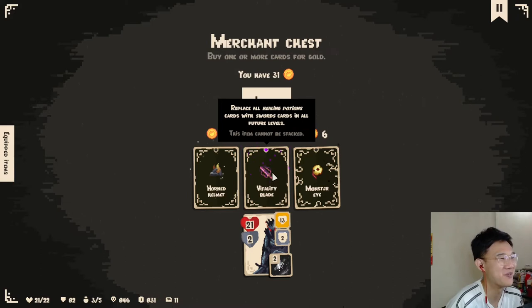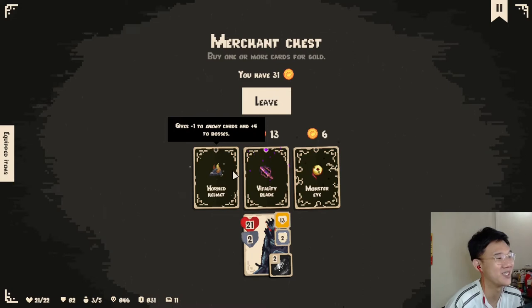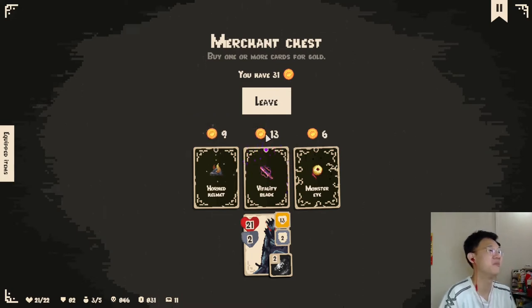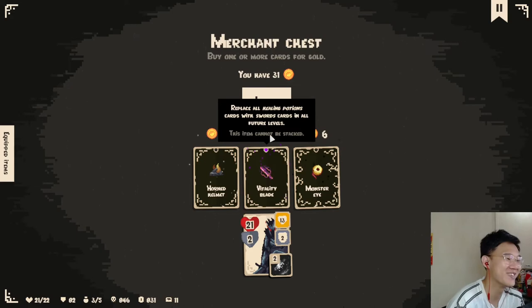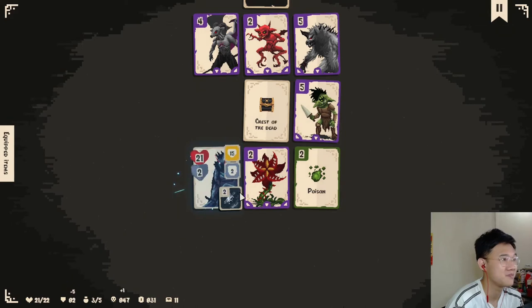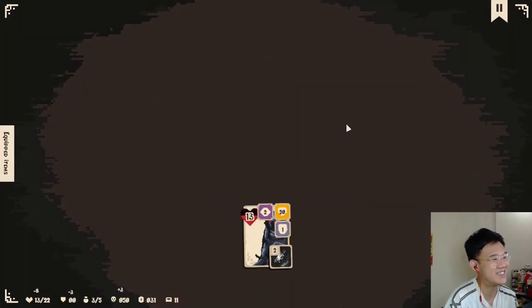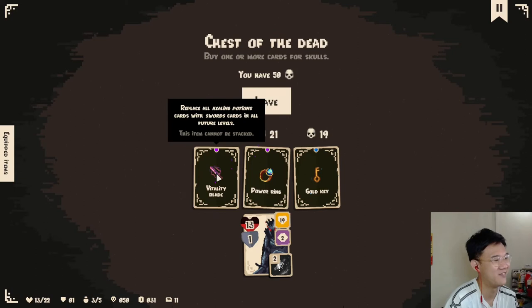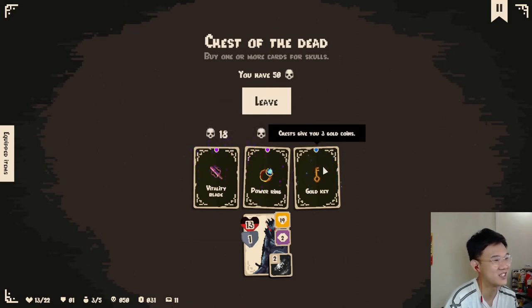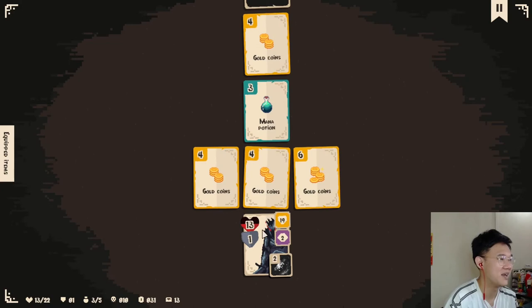But replacing all healing potions with swords, what the heck? When an enemy attacks you, they have a 25% chance of inflicting blindness. Give minus 1. Come on, are you serious? There's nothing good here. It's okay, I'll save the gold. And the cost of going for a chest of the dead. 3 creatures attacked us. Vitality Blade, annoying. Chest gives you 3 gold coins. Yeah, this is the one that makes most sense. Oh well.